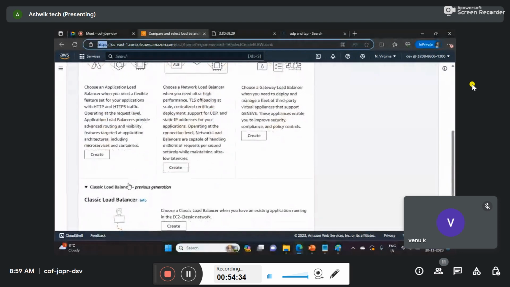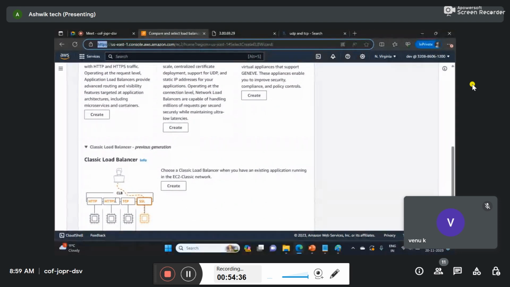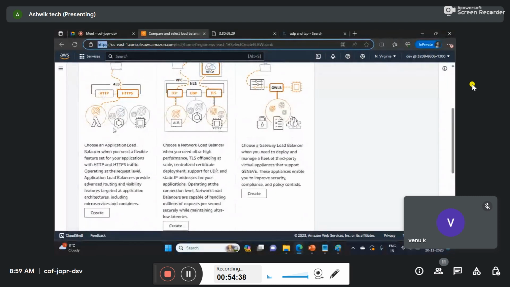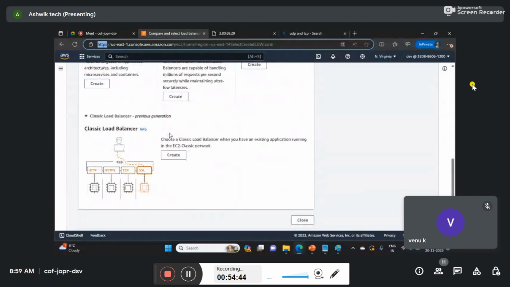So we have one more, the classic load balancer. This was the previous one. When you have both HTTP, HTTPS, TCP, UDP, if you see here, HTTP, HTTPS, TCP and SSL.